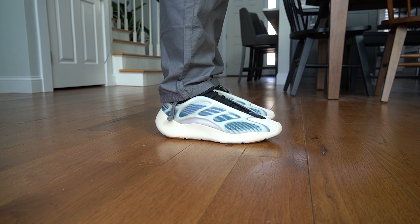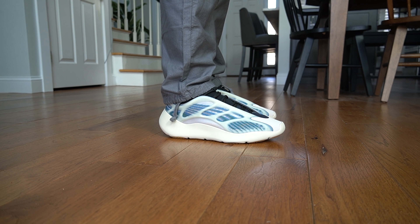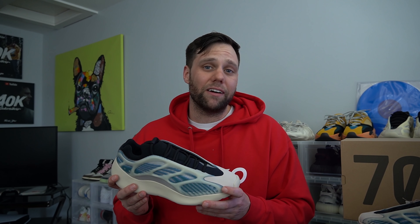I do expect it to sell out, even though it doesn't seem like there's a lot of buzz behind this shoe. I think when it comes to release day, buyers and resellers are going to log on and go for it. That low retail price has a very good upside — right now on StockX these are going for around $330 to $350 in some sizes. I do expect it to come down; I think they'll probably settle at $275 in the long run, but I think this can go back up to $350.